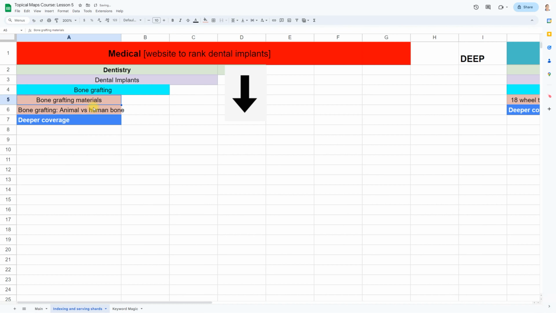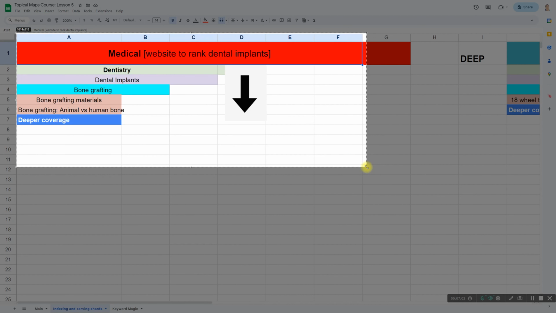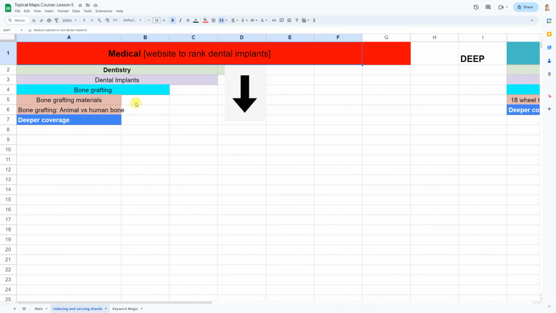Certainly if you haven't done SEO in the dental industry before, this doesn't have to tell you anything, but the point is that with the topical map, we're trying to assert to Google that we are experts on a very specific thing. And what we want to achieve with it is to tell Google, for that exact thing that your business does, that you're an expert on that thing. So if you want to rank your website specifically for bone grafting, then you need to have more articles on that topic, but also still cover the main topic.